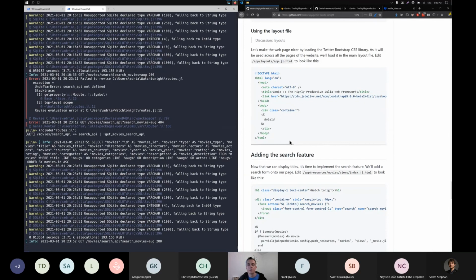Yeah, from my experience, what usually comes up, and I didn't have the chance to go over, for example, the router, we didn't look at how to define other types of routes, for example, to handle POST content or file uploads, but it's also possible. So if you create a form that knows how to handle file uploads, then Genie on the other side has the API to save the file on the hard drive and just get the payload from there.